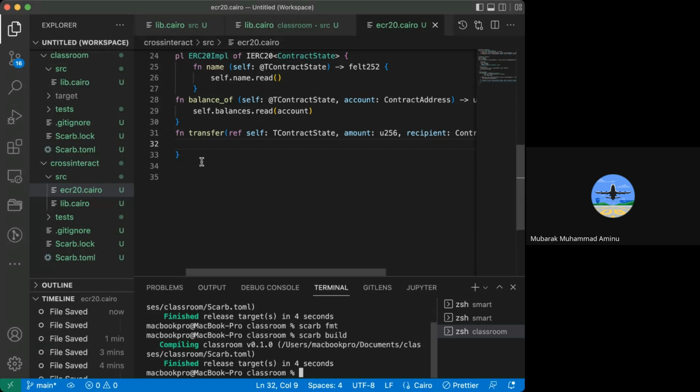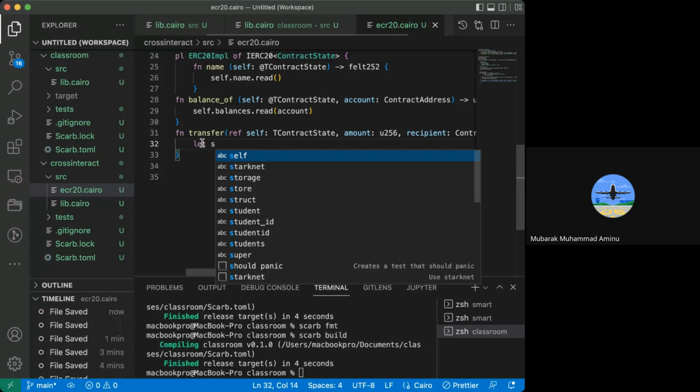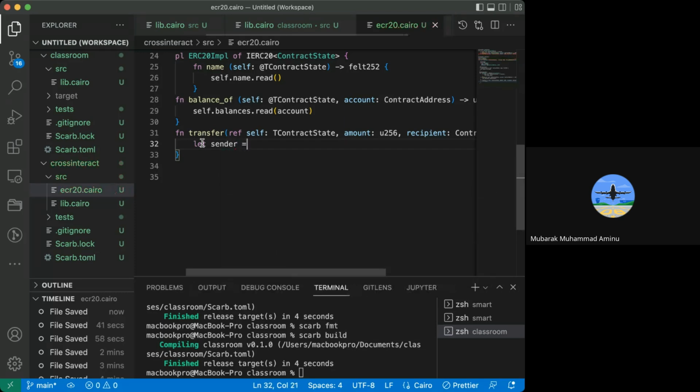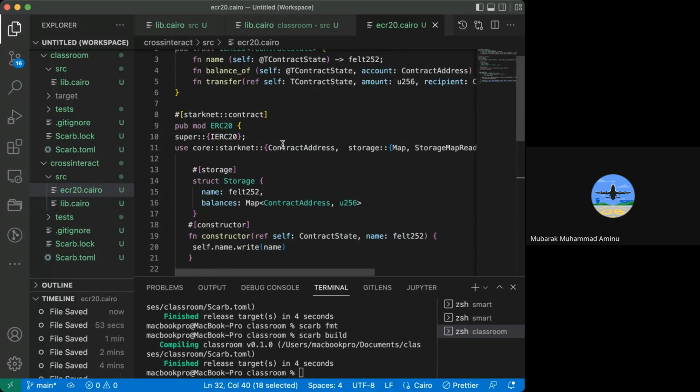Now the sender is the guy calling this function. So let's do sender. And remember, we can always get the caller address from here. I need to go up and add this here.